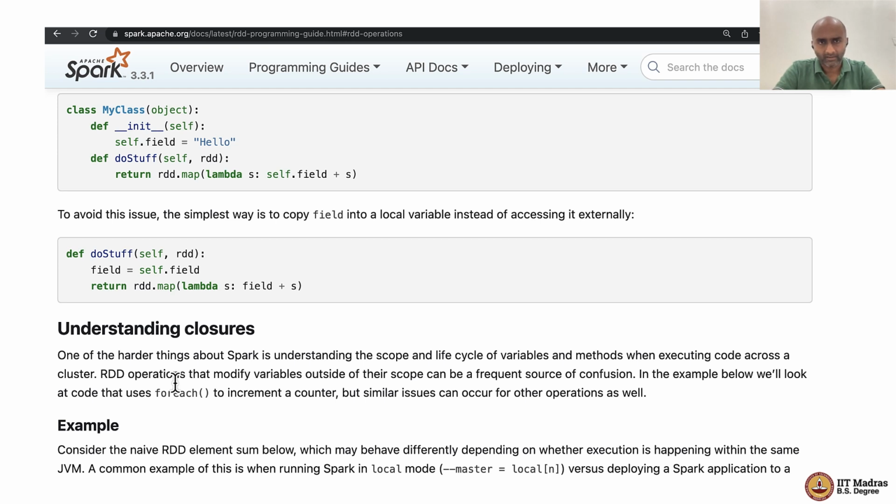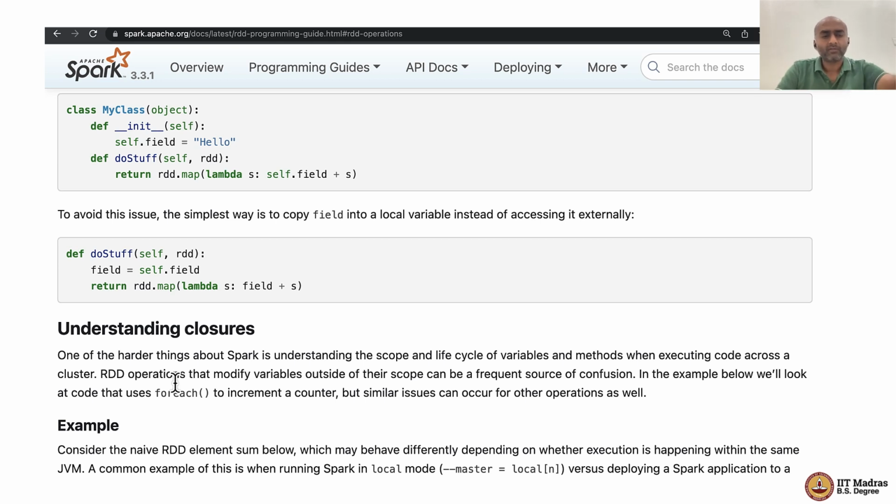Something similar is happening here. The driver program running on the master cannot define a variable like you would in Python and hope that the executors on the worker node have access to that variable. It doesn't, because for all practical purposes, these are two different programs running on two different machines. If you need access to a variable which transcends both these machines, you have to use special variables. Now that's point number one.